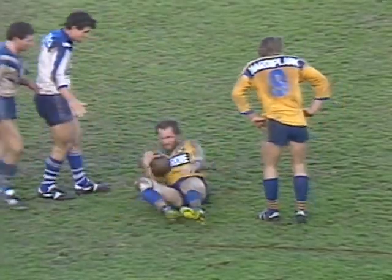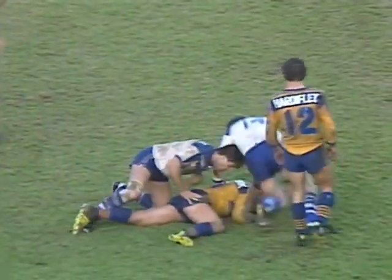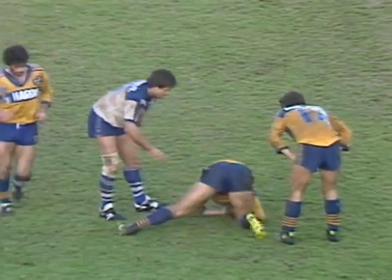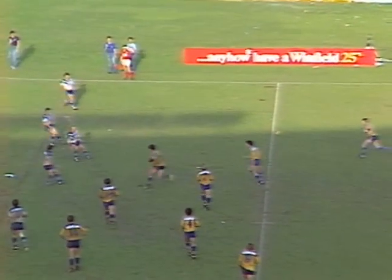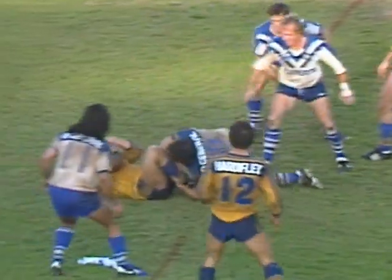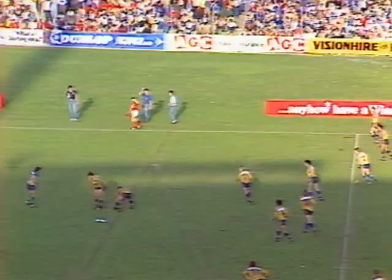Mortimer with these chips over the top. He has almost got to do it himself, Graham, and I would think Glossop would be thinking about Brentnell coming on, because they have a magnificent understanding, don't they? Well, they certainly do. He's a hard man to read, Stevie Mortimer. Quite often those kicks are done for himself, but when Brentnell is out there, it means a lot more value because he can get up so high in the air.